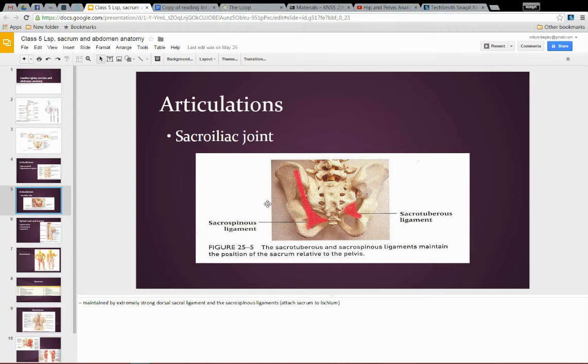In the sacroiliac joint, we have the sacrum that comes down and meets with the ilium of the pelvis on each side. You have two main ligaments. You have the sacrospinous ligament, which is in the red on this side of the picture, and then you have the sacrotuberous ligament on this side of the picture. The sacrotuberous ligament is important for us because the biceps femoris of the hamstring muscle comes up and actually attaches on this as well as on the ischial tuberosity. Okay?